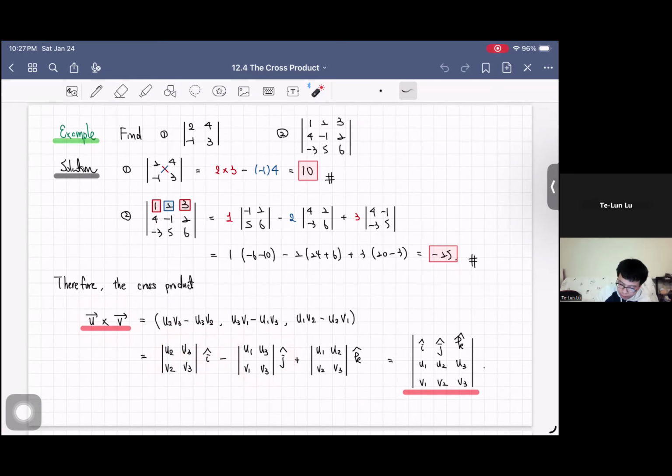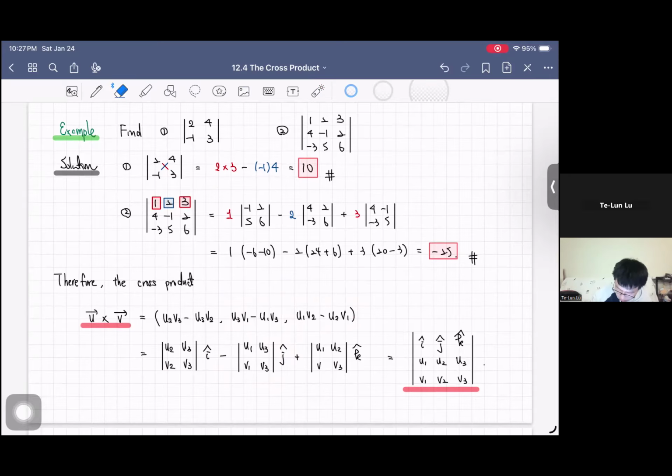Similarly, for J, you have U1V3 minus V1U3, and you have a negative sign, right? So this whole thing is this thing, right? And that corresponds to the Y coordinate, so J. Lastly, this guy is U1V3, subtract by U2V3. So, actually, yeah, sorry, there's a typo here. This is U1, V1, V2, sorry. So U1V2 subtract by U2V1, which is exactly this term. And it is associated to the Z coordinate.